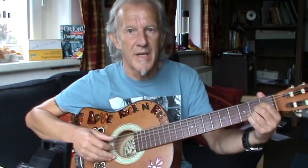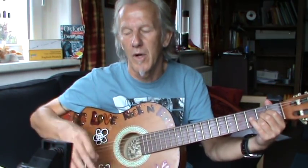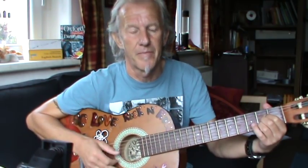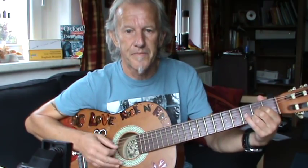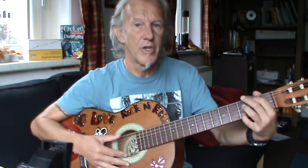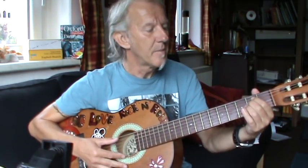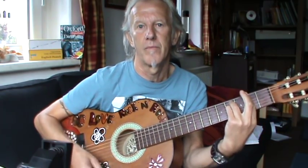Okay, it's in A. And if you want to sing along or strum along to the original, then you can, because it's in A, it's the same key. So these are the chords that Them used. Five chords: A, G, D, E minor, F sharp minor.